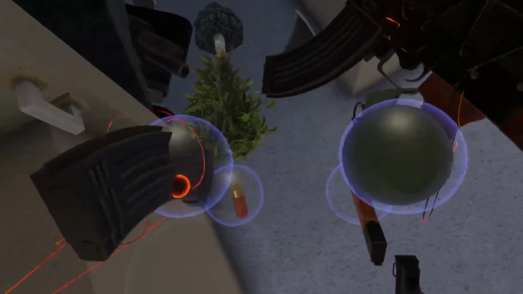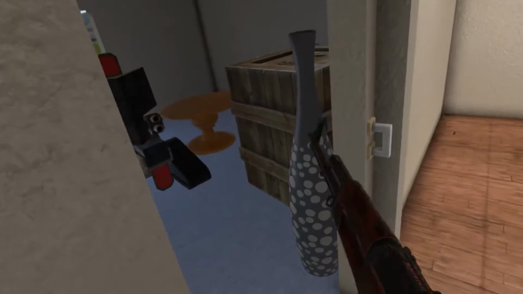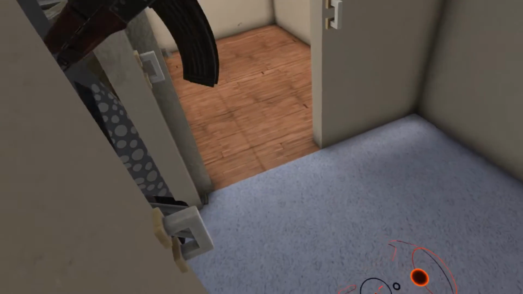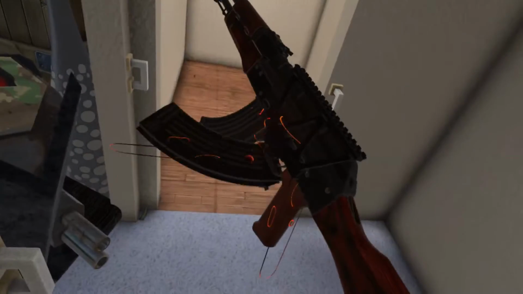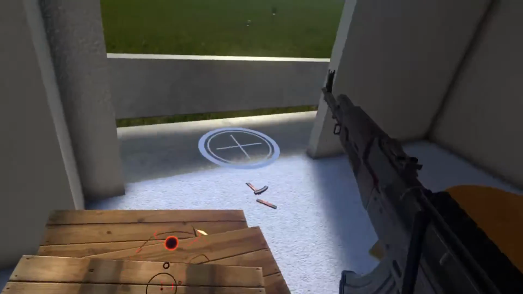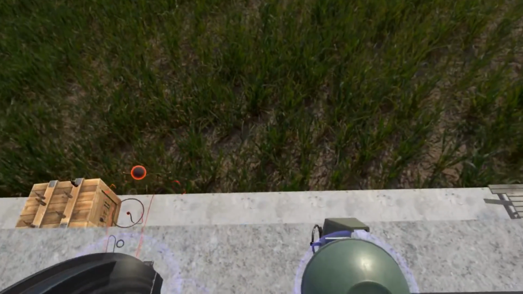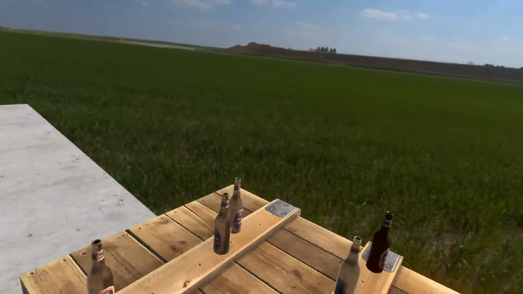Ah, you're dead. I said blind firing around the corner doesn't work. Whoever said that was a bad idea. Oh, but that was fun. That was really fun doing that. Try that again. Hello. And let's try a different gun. So, break actions were... Also, what's over here? Oh!